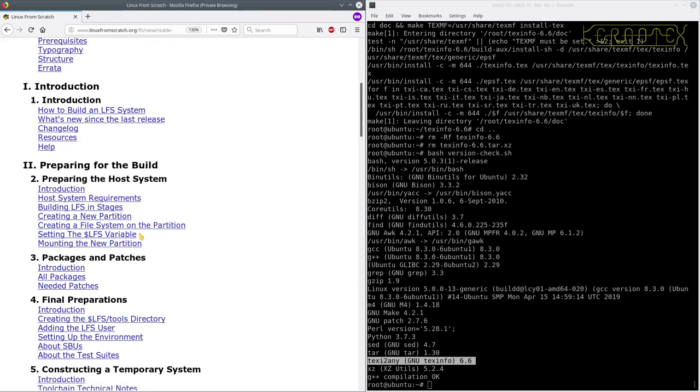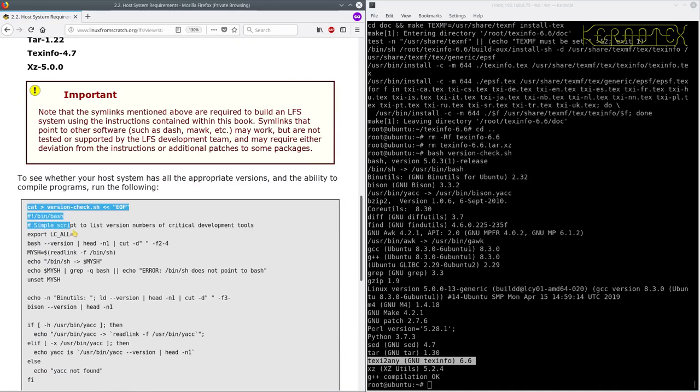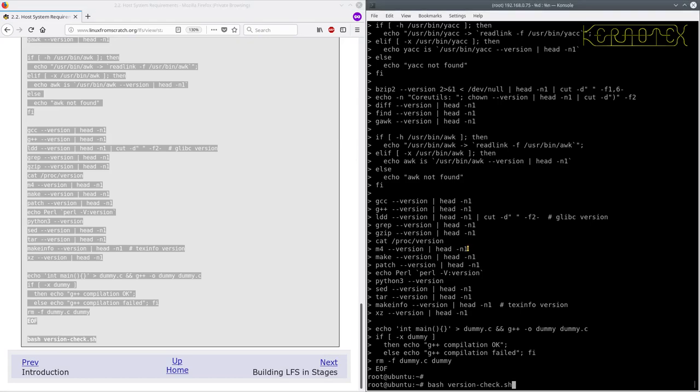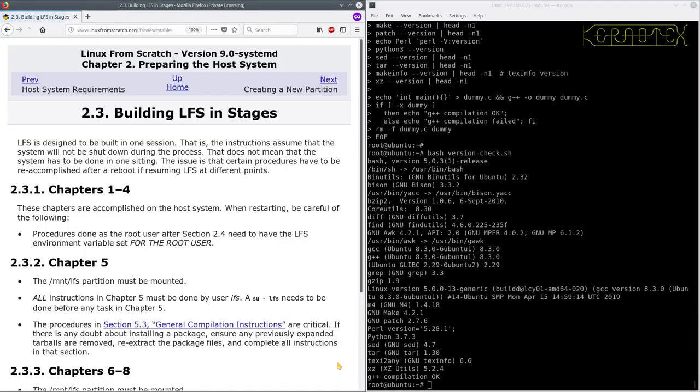So let's just rerun the host requirements, just in case there's any differences here. Let's just quickly scan this. The versions should be okay. I'm just worried if there's any additional programs that are required. No, that looks pretty much the same as before, so that's okay.